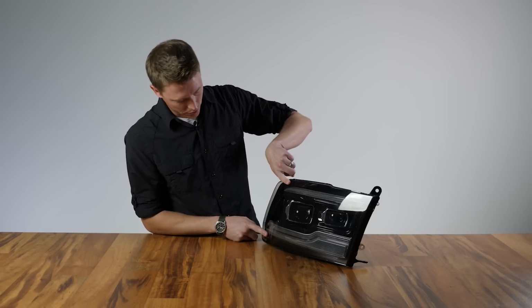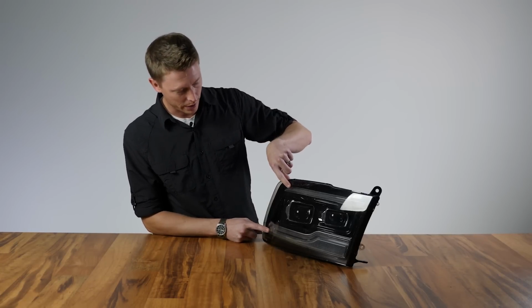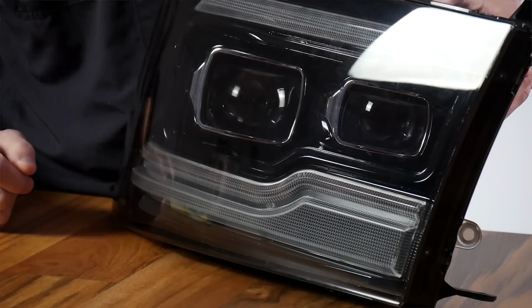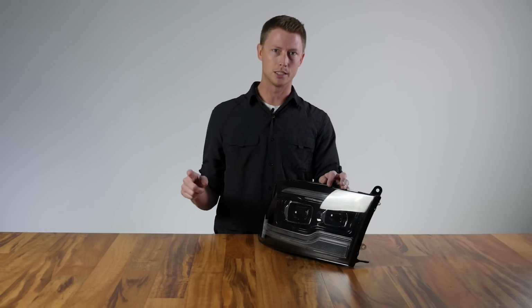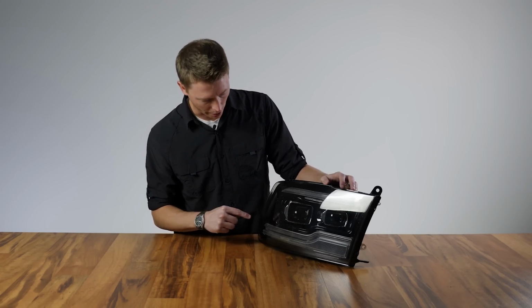We've got 2 DRLs on the top and bottom, and those are 5000K OSRAM chip DRLs, and they come in 2 intensities. And then this middle one here, the bottom middle one, is your turn signal. So it's a sequential turn signal. It goes from side to side and then it blinks. And that's the amber, obviously.